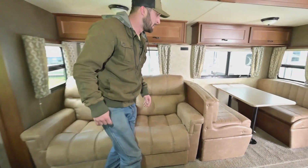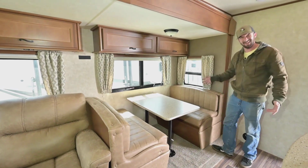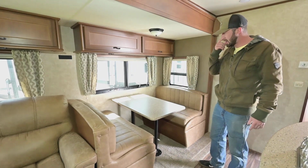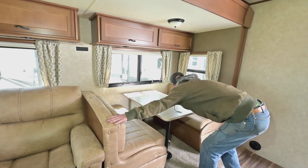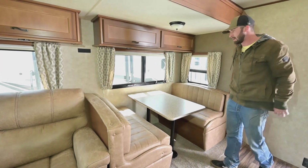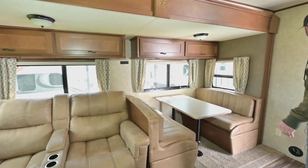Your dinette, again, a very plush dinette, super comfortable, pads on it, a nice color too. And then this guy will make down into a bed, pull those legs out, table drops down, and fill in the space with these cushions here. My wingspan's about 6'3", to give you an idea how much space you got there. So unless you're sleeping like a beanpole and you're 6'3", you should fit on that no problem. Good storage above all that seating and above your dinette.